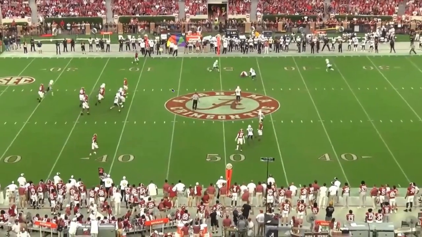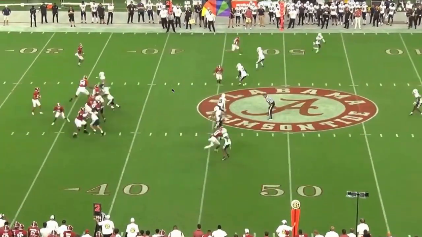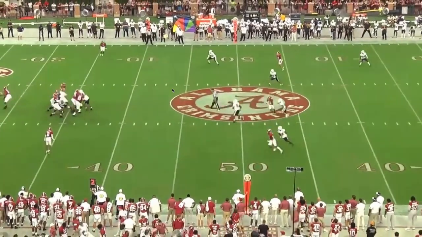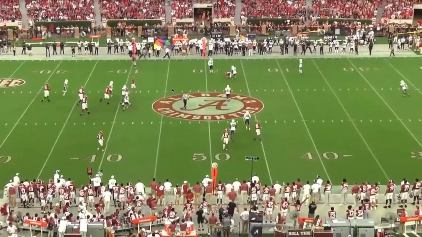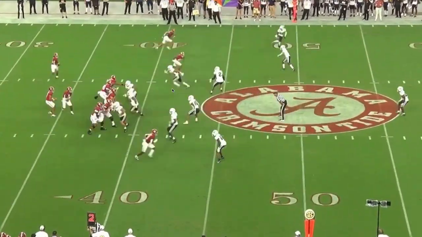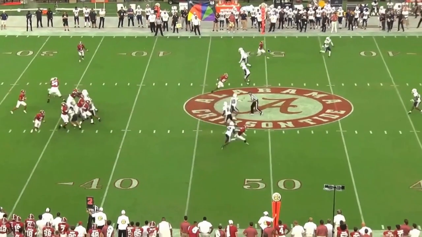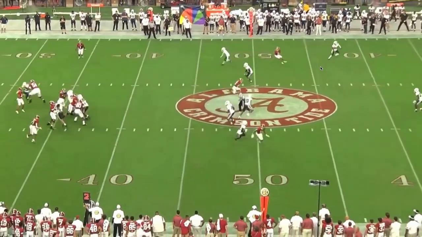The biggest thing these guys do too that I love is the vertical pressure. They have huge vertical pressure on all these splits we've been running. The reason why these holes are so big is because they are pressing vertical and making the defense. Look at these DBs, they're deep because they think he's going deep, and then he's able to find that void and get the first down.